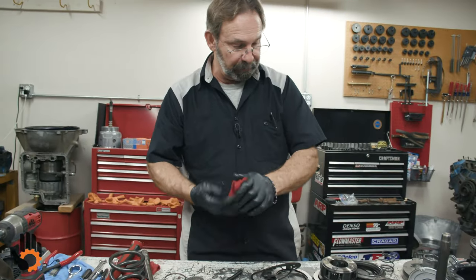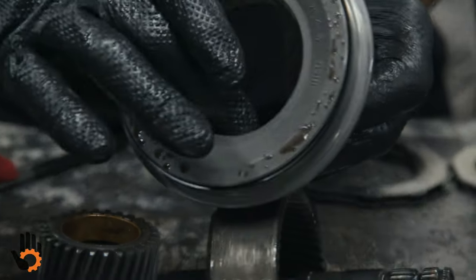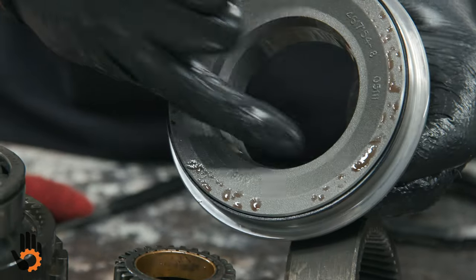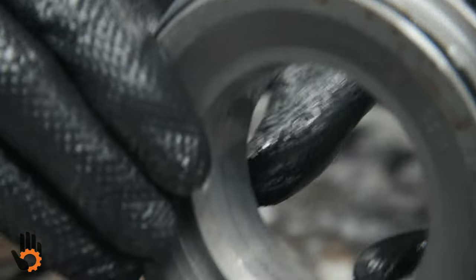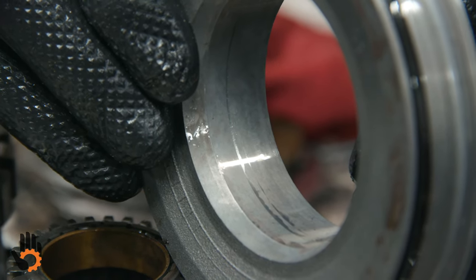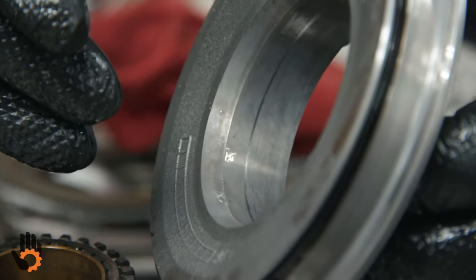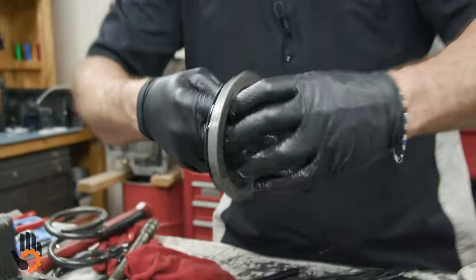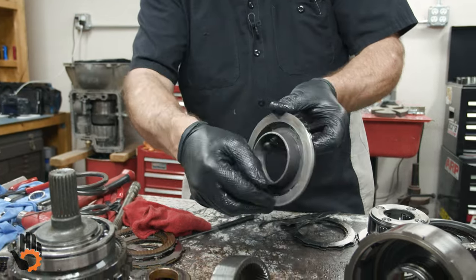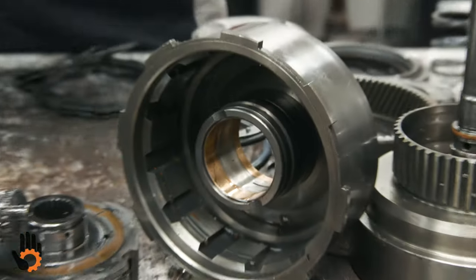Another thing I'd like to note, talking about the clutch packs, pistons, and so forth down in there. These aluminum pistons, where the seal rides, I mentioned the seal that's down in this drum, where it rides on the inner bore of this piston itself, if you can see that in the video, there's some real shiny areas, some kind of dull areas. The shiny area obviously is where the most amount of wear is. What I do on these guys is I take some Scotch-Brite and some solvent or brake clean, and I run that down in that bore itself, and I kind of polish that back up, clean that up a little bit. So you're always going to see a little wear, a little groove in there, and if we can polish that up a little bit, that'll make for a better sealing surface for the seal that's in the drum itself.